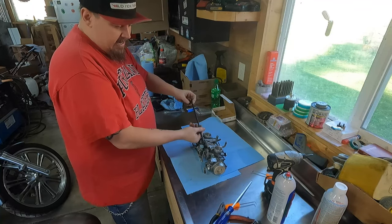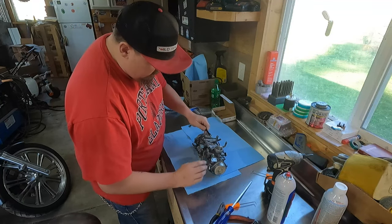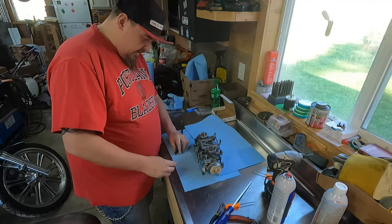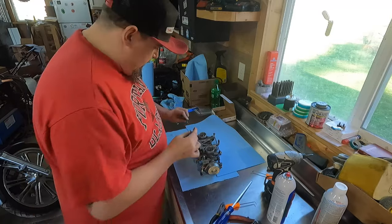This is the idle screw. You just gotta back it out all the way. Oop! I just dropped the spring off of it. So don't lose the little washers and springs.